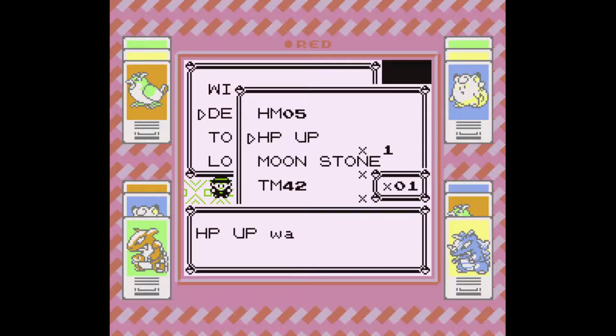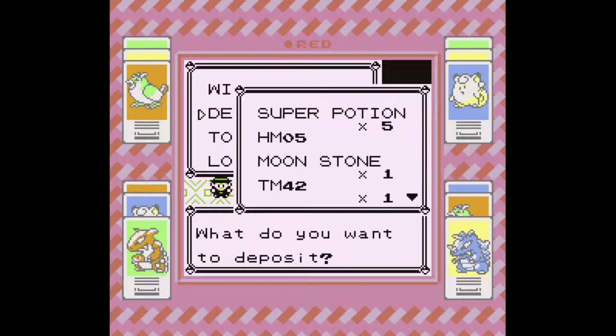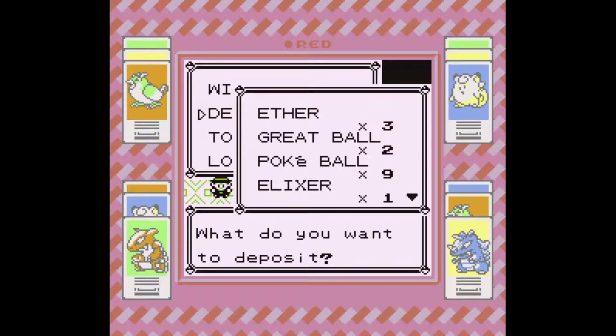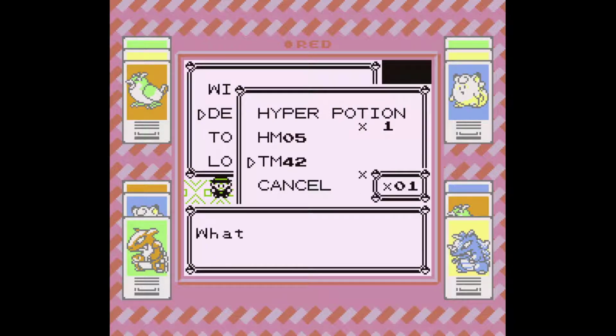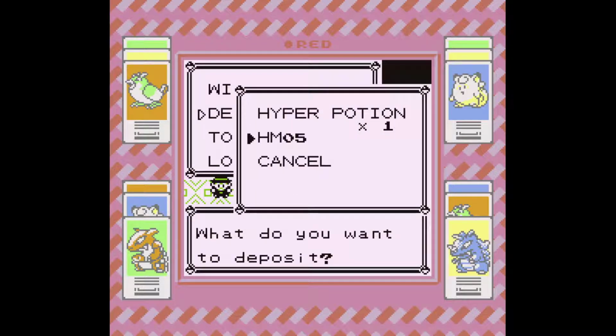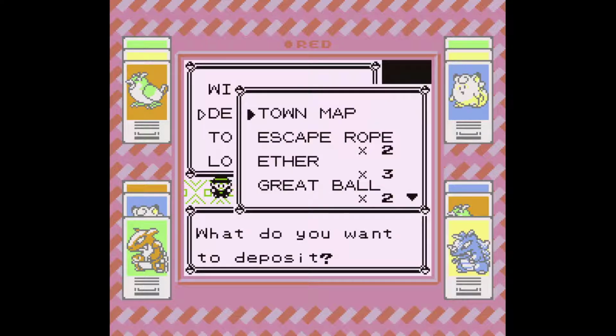Put this in. I don't need the moonstone, because there's already moonstones in there. I don't need the TM. And I'll teach Flash later. Okay, that's good. You know what? I'll put these three ethers in there for now.